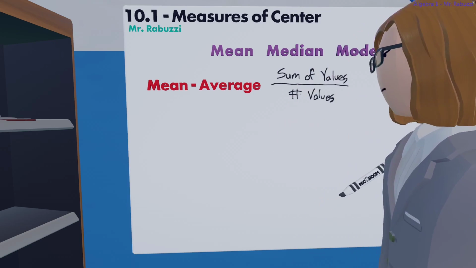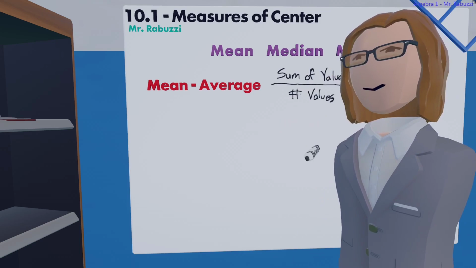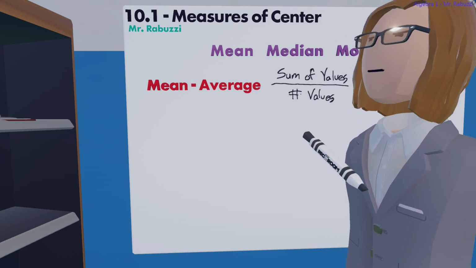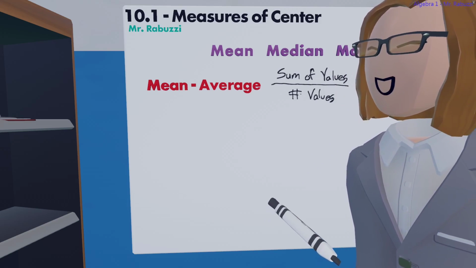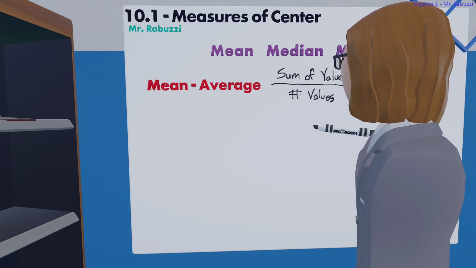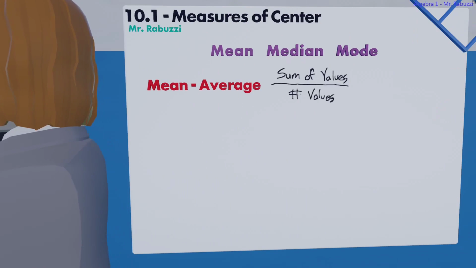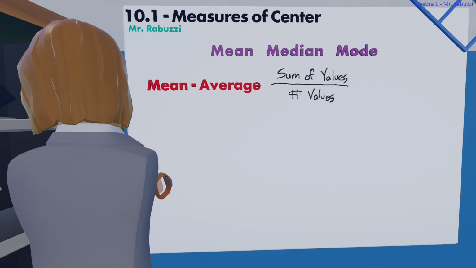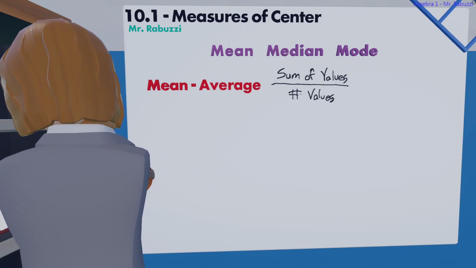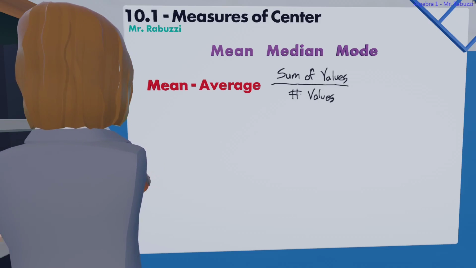And that is a good way to measure. It's a solid way to measure center. Usually it's the thing you start with first, and then you think, do I need to try a different method because maybe something went wrong? This is a good way to start. I recommend always trying average when you want to measure some data. It might not be the final answer, but it's a good place to start.